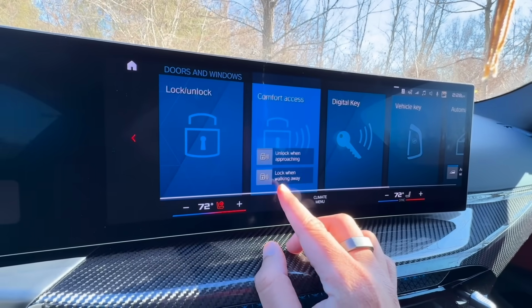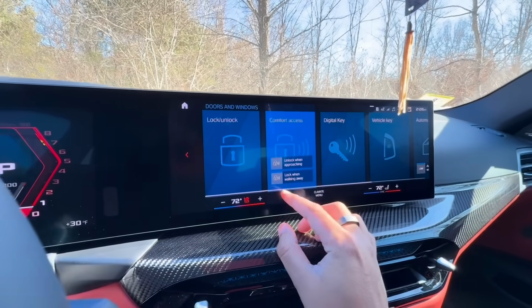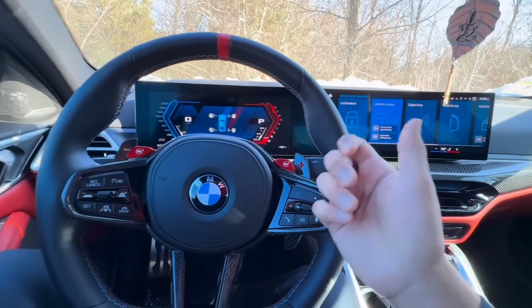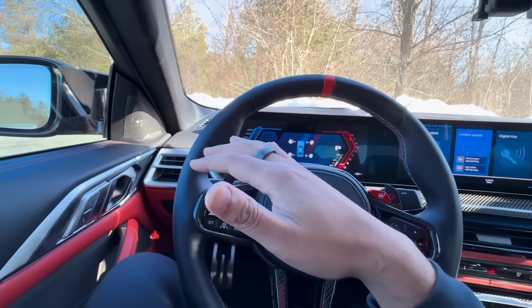There's also one below it called lock when walking away. This one's really handy because, again, it does what it says it would do, and that is whenever you walk away from the vehicle with the key inside of your pocket, it will sense that the key is going away from the vehicle and then it will lock the car.